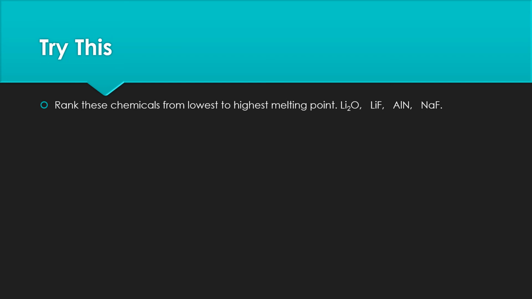These ones we can see are ionic because they have a metal and a non-metal in each one. So that tells us first that they are ionic. If we want to look at their lowest to highest melting point, then we have to analyze their lattice energy. That's what's going to influence the melting point. So we want to go low to high, increasing our melting point. With all lattice energy, we want to look at charge first. So I'm going to assign the charge for each element.